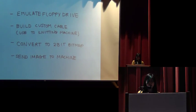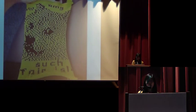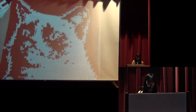And then after that, the file format that the knitting machine took was a 2-bit bitmap. So we found a script that would convert images to 2-bit bitmaps before we sent them to the fake floppy drive. So this is the example of the first thing that we successfully knitted our own pattern from on the machine. And we also knit this Grumpy Cat. So now we are having entirely too much fun sending the machine our images.